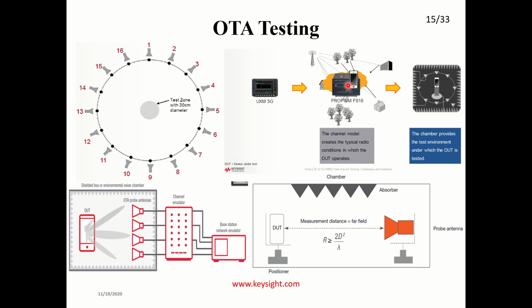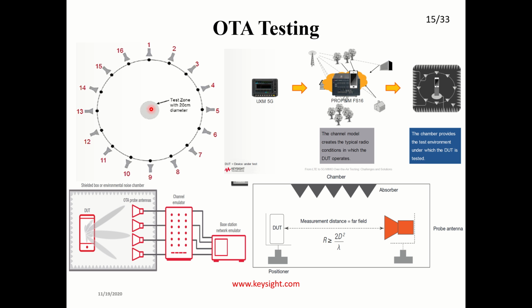We have mentioned already. So you are connecting with this, then you are keeping your UE within this shielded box and OTA measurement setup. Then you are sending this signal from the node B, applying these scenarios, and seeing how the UE is behaving. Those things are being measured here. As I mentioned before, ideally the measurement should be done at far field distance, and the distance depends on your test zone. We will be discussing the quiet zone also.